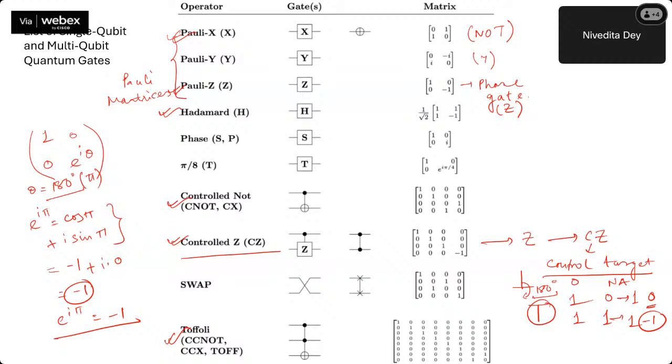Simple thing. But what you should definitely remember is how a Hadamard, how a NOT gate, how a CNOT gate, how a Toffoli or a C square NOT works. C square NOT does not mean that you only need to know C square NOT. Rather, you should know the C to the power N NOT gate, or how you can make it bigger. All those kinds of control NOT gate and phase gate, that concept should be very clear to you.